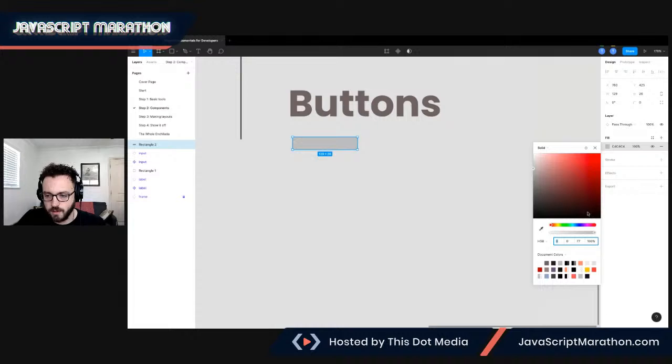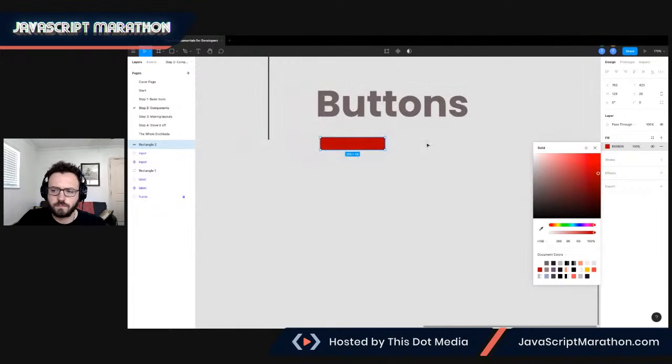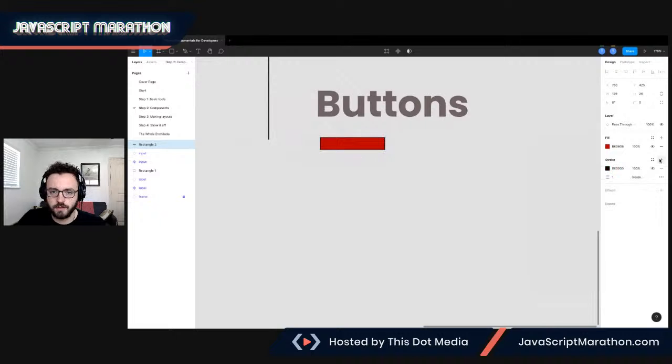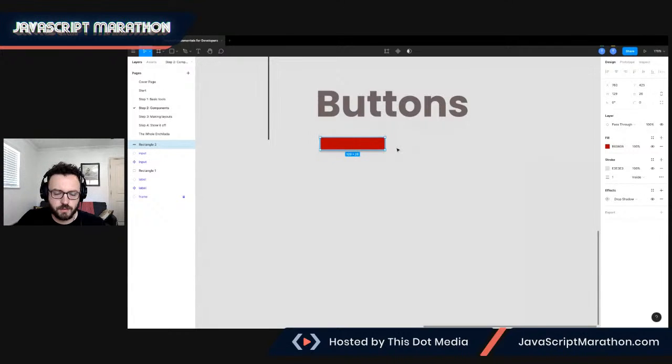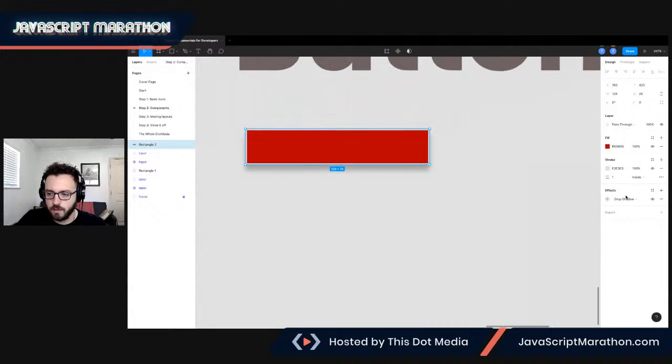So let's make that. We have this fill that we're going to use, and we'll add a stroke. I think it was this gray color. And we'll also add an effect of a drop shadow.